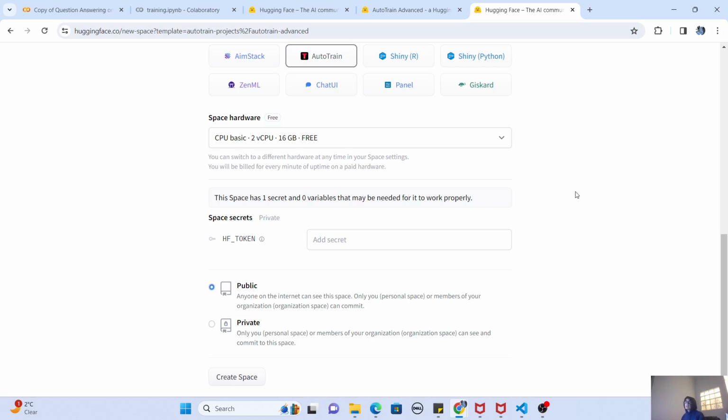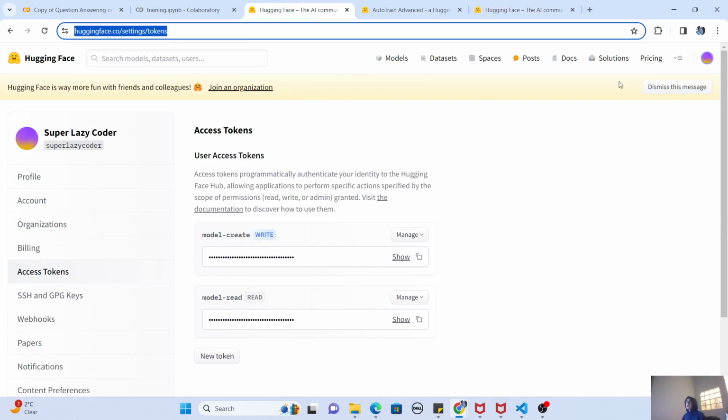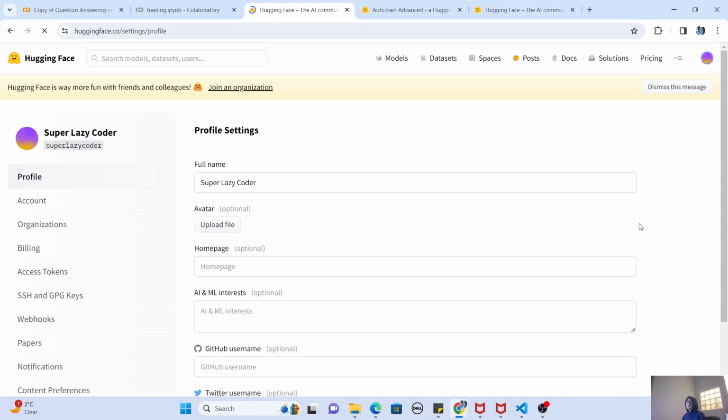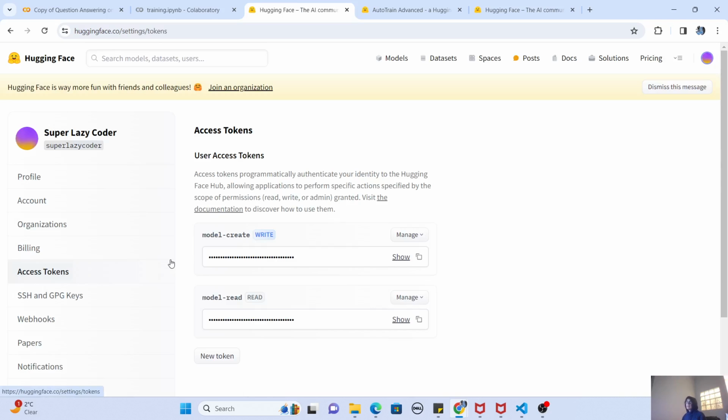Now the next thing is that you have to provide a Hugging Face token. How can I get a Hugging Face token? So basically guys, if you go to your Hugging Face account, so let's say I've got my Hugging Face account open and you go to your profile and you go to settings, you will see that there is something called access tokens on the left hand side.